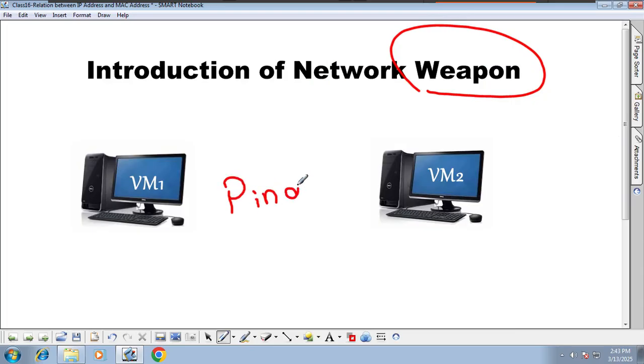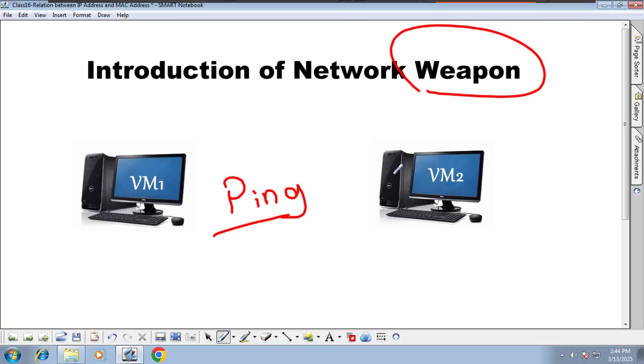I used to call it a weapon. If you say this is a ping command, yes, it is a command. Some of you may say ping is a tool, yes, it is a tool. But in some situations, ping is known as a weapon. What happens with this weapon? How can you solve this problem?